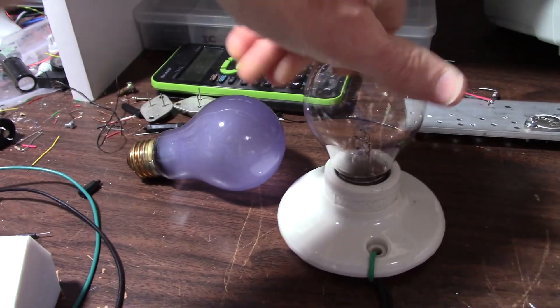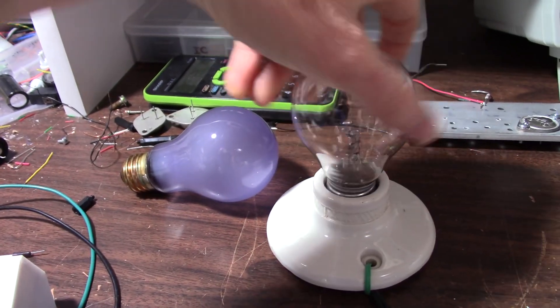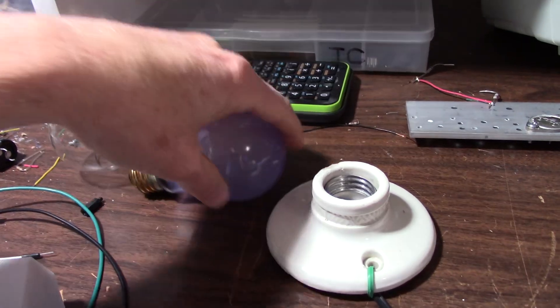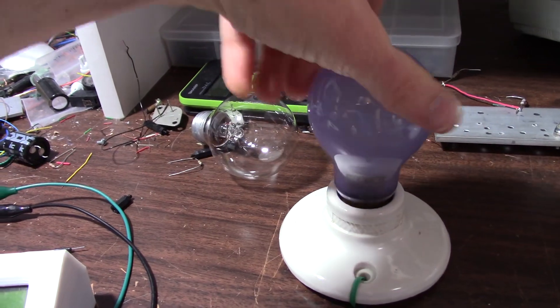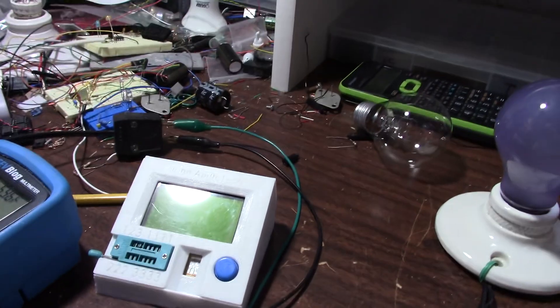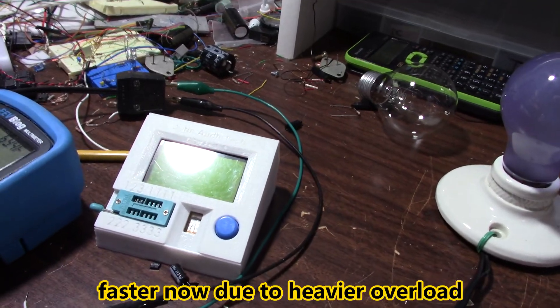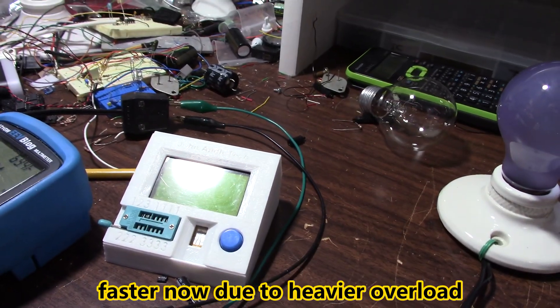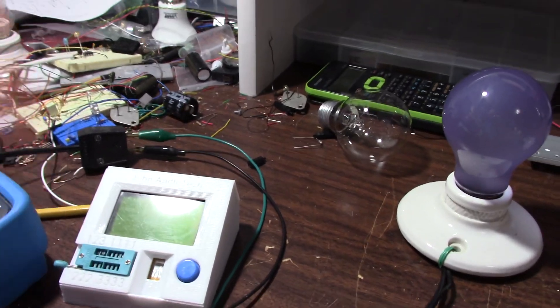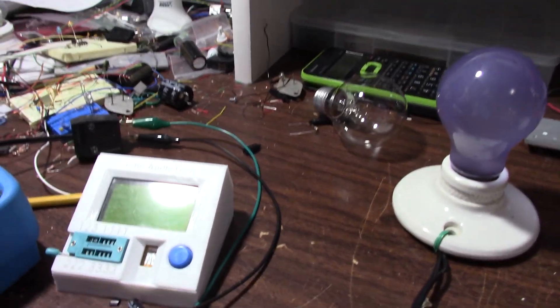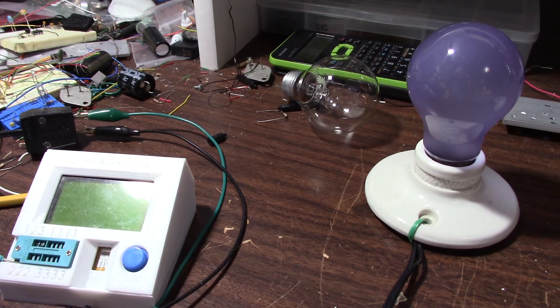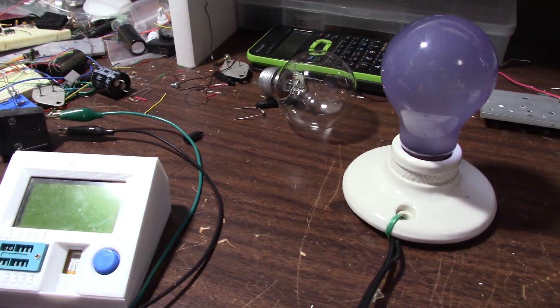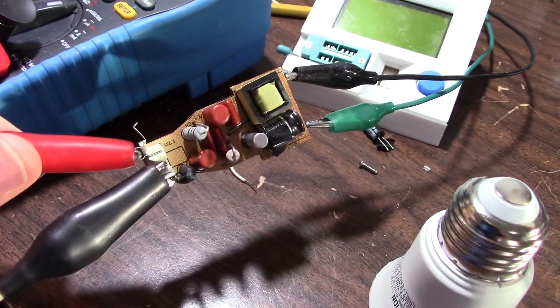So now let me put in a heavier load, a 60 watt bulb, and see what it does. There it is. Hear it. It's doing that triple restart thing where it puts power into it three times, and apparently if it's overloaded it shuts down for a bit and then it tries again and just repeats. So that must be its design for dealing with overloads.